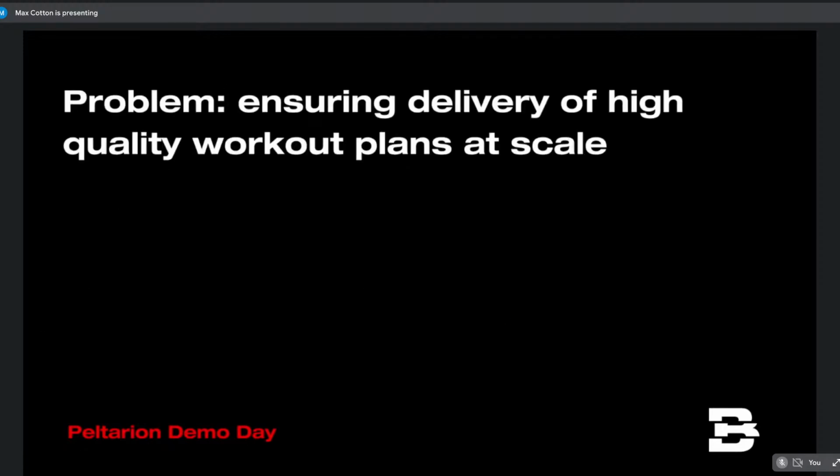Yeah, so basically, I want to scale the process of delivering plans, but I want them to be how I train people. I've got a pretty good system in place, and we're not going to get very far if I just bring on 15 different PTs and say, off you go, train people how you like. We've got to have a methodology that we stick to.